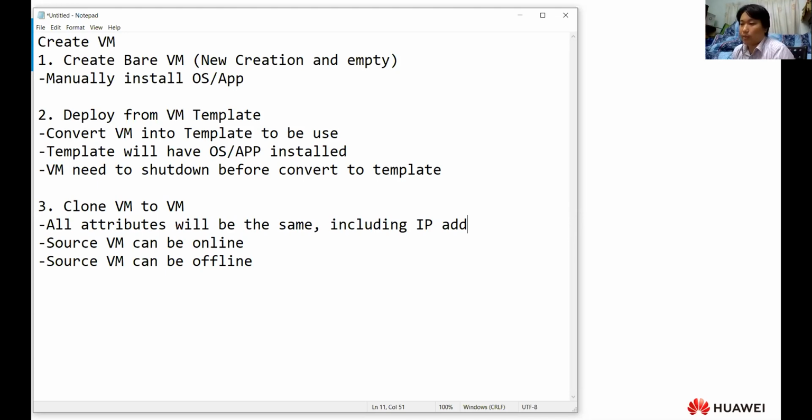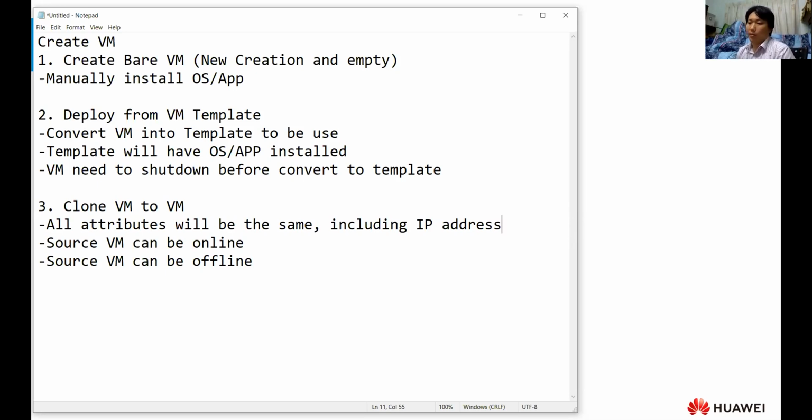Okay? And especially when you are doing Active Directory integration, if you clone the VM like this, the domain controller will see there are two identical VMs in the environment, and sure then you will have a lot of extra issues. Okay? So VM cloning is not really recommended, although it is one of the options.